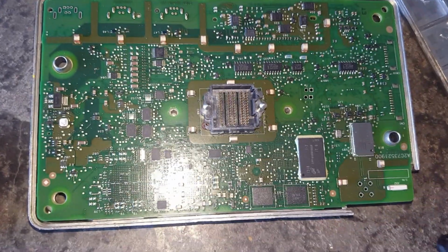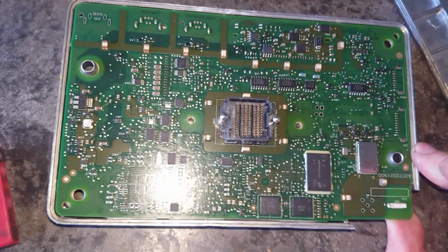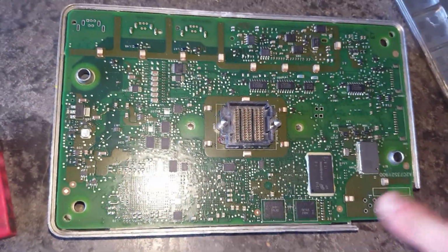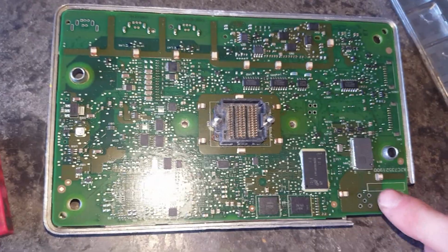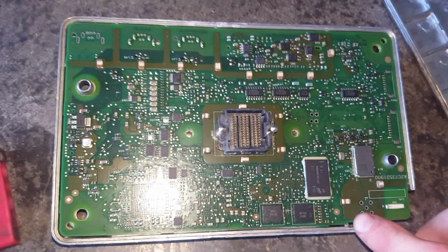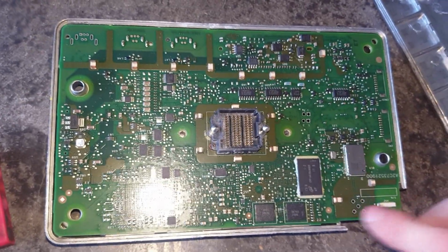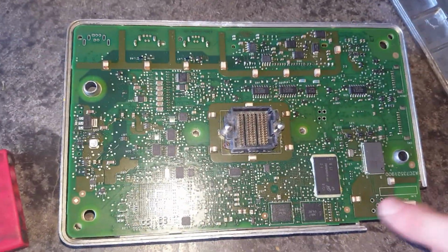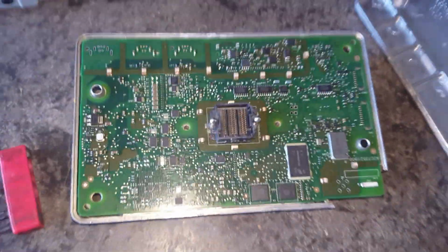Take this little cover piece off here. Now to me it almost looks like you could actually wire it up to a Sync 3 system, because I know the Sync 3 system's got a little cable piece here. I believe that maybe goes to the touchscreen for the Sync 3 system. I'm not for sure.